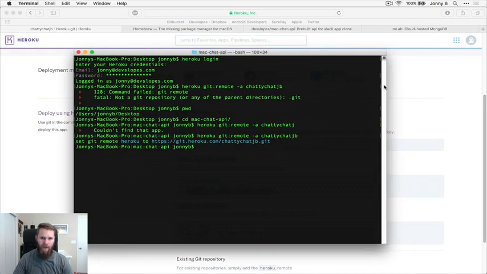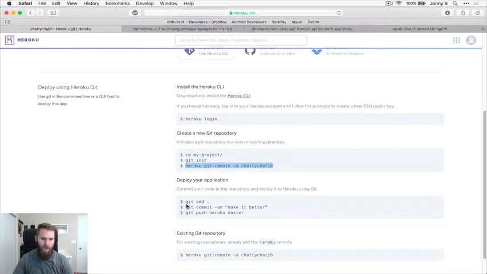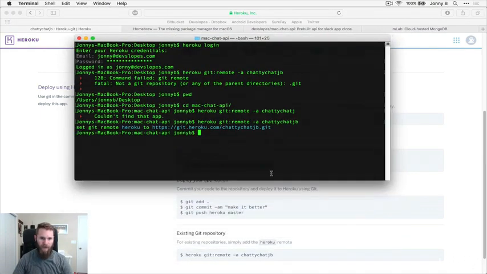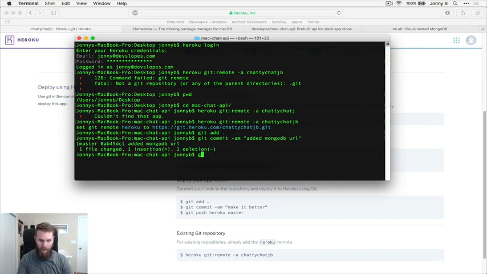And so then the next step is just to add and commit our changes, which was to change the MongoDB URL, and then to push. So we're going to say git add dot, git commit -am "added MongoDB URL", and git push heroku master.